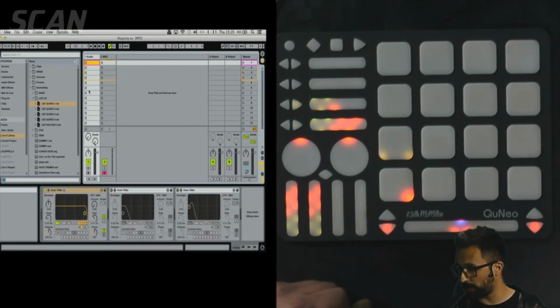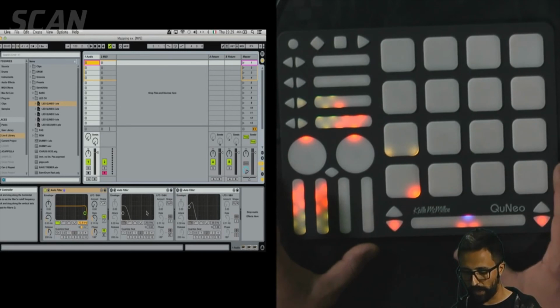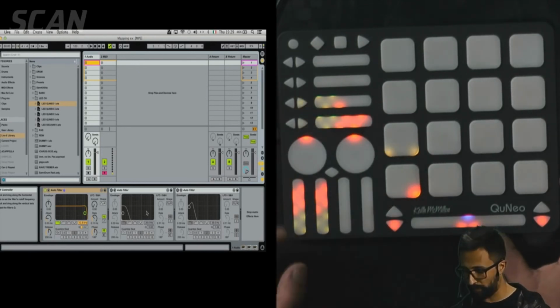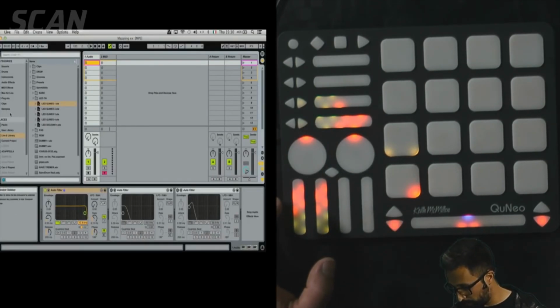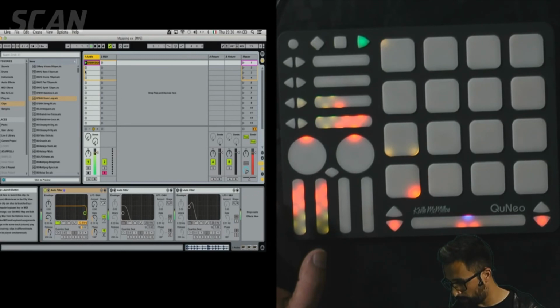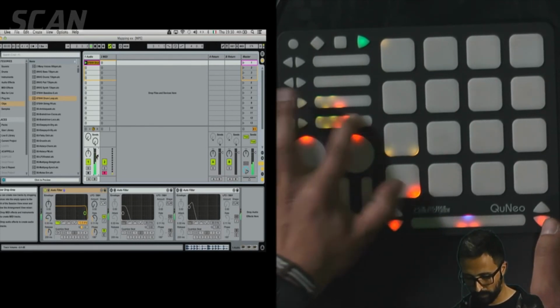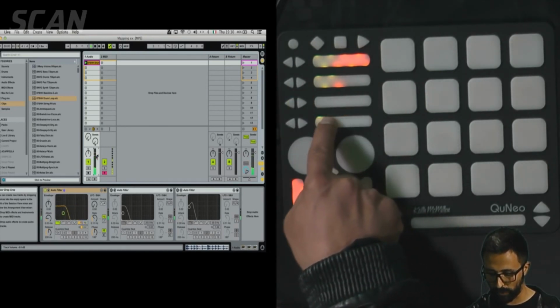For example, I've dragged in my first audio channel just the same auto filter, but it is mapped in a different place in my QuNeo. Because what really makes QuNeo very different from the other controllers is the possibility to map the dynamic control, okay, the velocity. So once you want to map, for example, a filter in here, let me drag in there a simple drum loop. So I'm gonna get this drum loop, okay? So I've mapped the first filter here. As you can see, it's perfectly responding to what I'm doing.